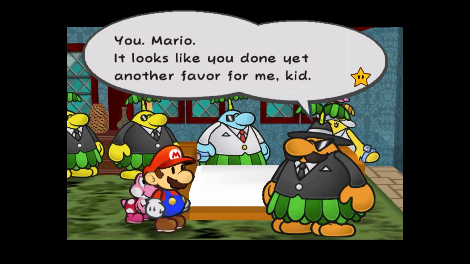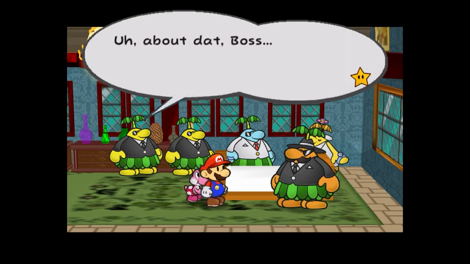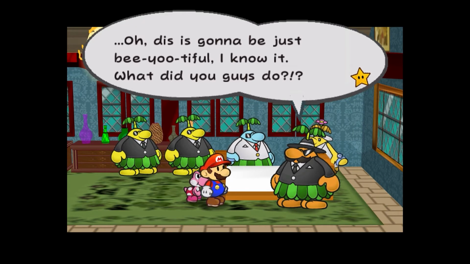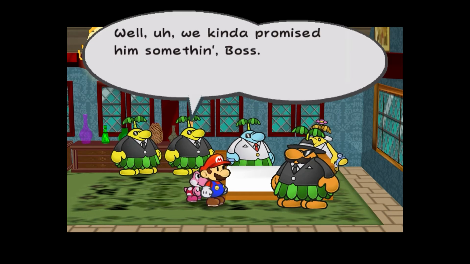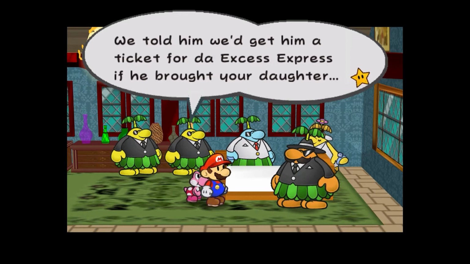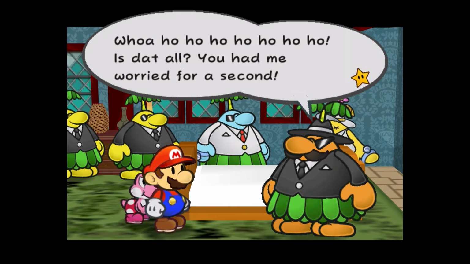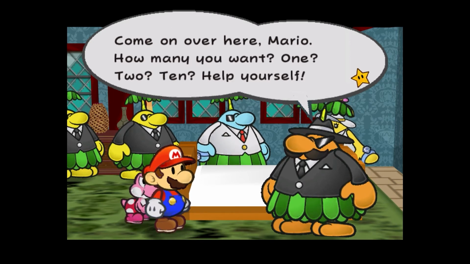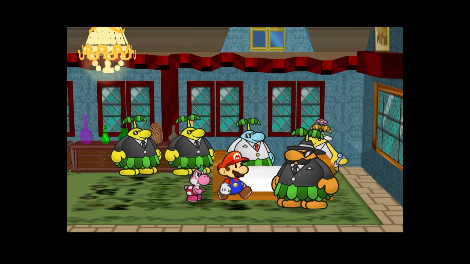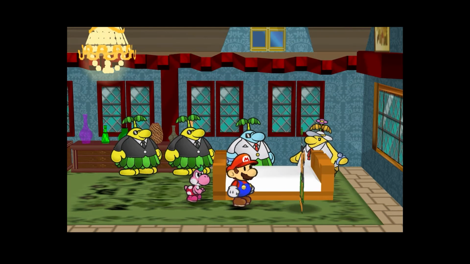You, Mario. Looks like you've done yet another favour for me, kid. About that, boss. Oh, this is going to be beautiful. I know it. What did you guys do? Well, we kind of promised him something, boss. We told him we'd get him a ticket for the XS Express if he brought you his daughter. Whoa, is that all? You had me worried for a second. Come over here, Mario. How many do you want? 1, 2, 10. Help yourself. There we go. You come back anytime you like. How about that?